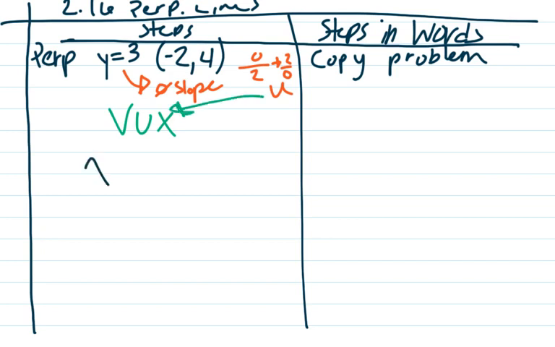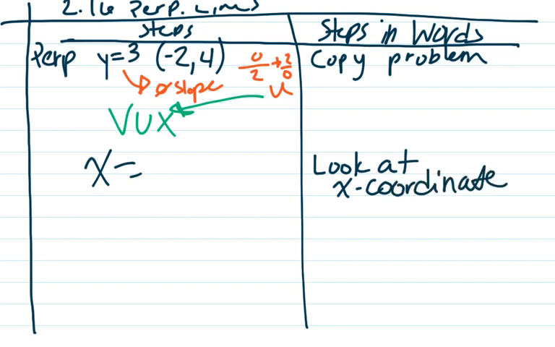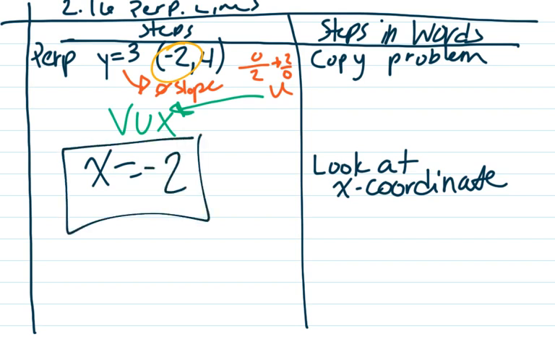And that equation says we have x equals, and we're going to look at the x coordinate. So that would be this lovely thing right here, negative 2. So a line perpendicular to a horizontal line is a vertical line at negative 2. For example, y equals 3 would go this way. And we know that it has to make a 90 degree angle. So we go x equals negative 2 this way. Okay. Let's do one more.